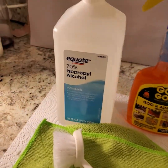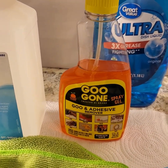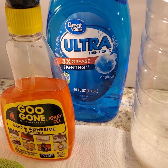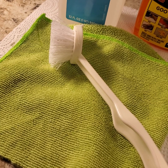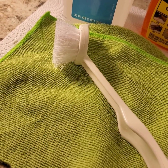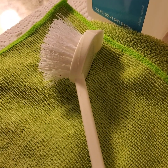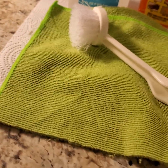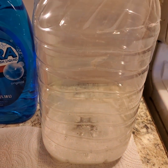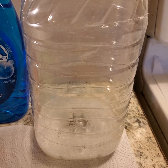You're going to need 70% alcohol, Goo Gone to take the labels off, any kind of dish soap, a bottle brush that will fit inside of the candle holder. Use the kind with the little edge right there so you can scrape to the bottom of the candle jar. A piece of microfiber cloth, a pair of gloves, and just some kind of container that you can dump the remnants of your candle in as you clean it out.